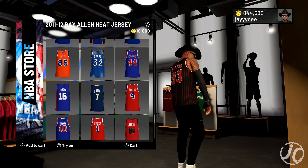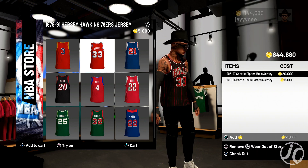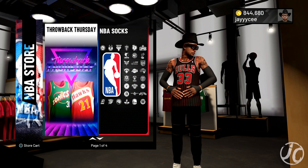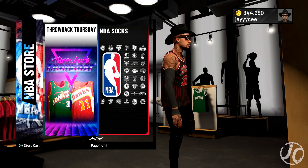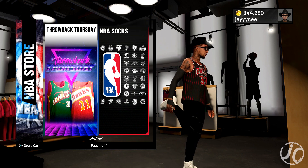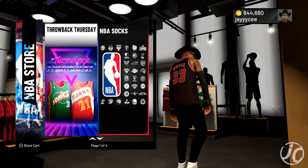We just spent 25K on these jerseys, but it's whatever — you can make some nice fits with them and it's worth it. A lot of you in the comments are asking when St. Patrick's Day stuff drops — I'm not too sure, but as soon as it does I'll bring a video. Appreciate the love, God bless, catch you guys in the next one.